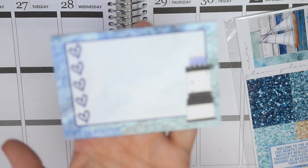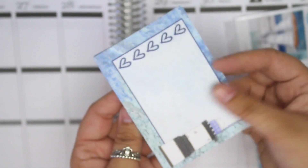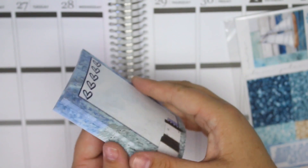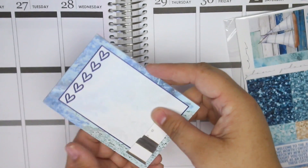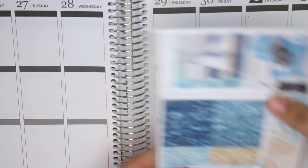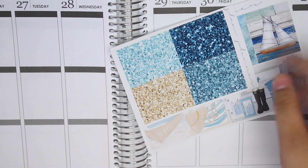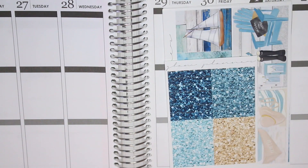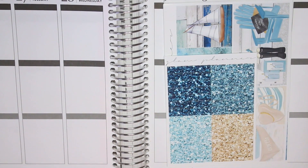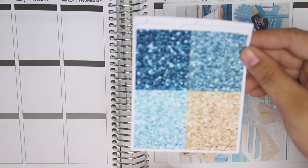One of the extras this month is post-it notes — very Scribble Prints Co feeling. Really like them. Something you can't get in the shop. Moving on to the actual kit — we got the glitter headers as an extra this month, which I'd much rather get than kawaii extras, especially the notebooks because I have so many and don't need more. So I'm definitely glad to get glitter headers. They're super pretty — very blue, sandy, and beachy themed, perfect for summertime.